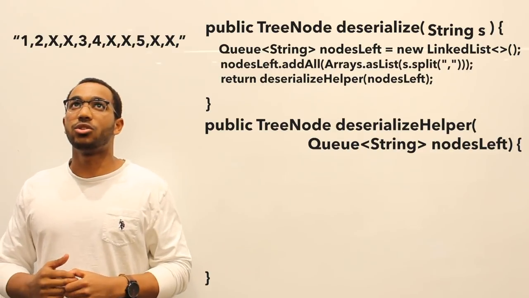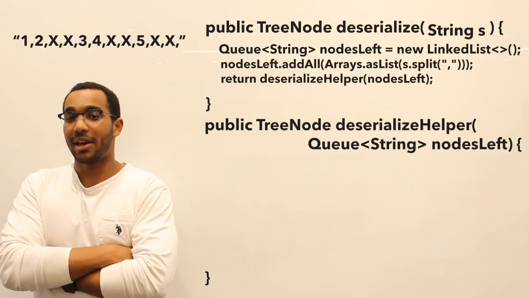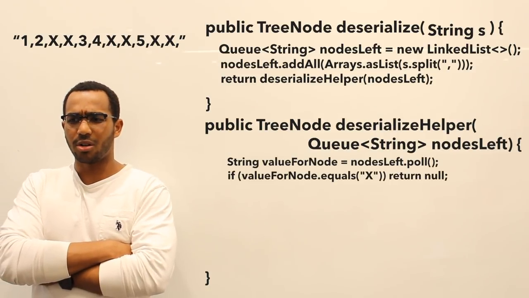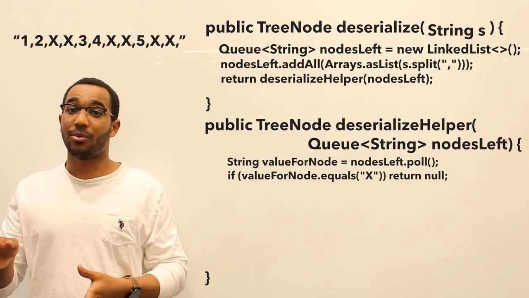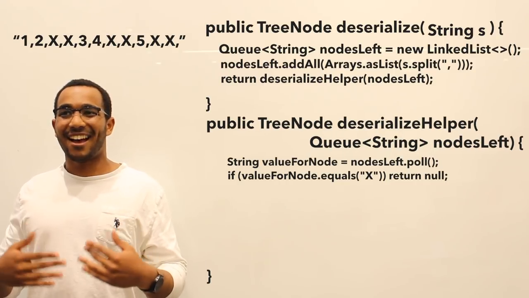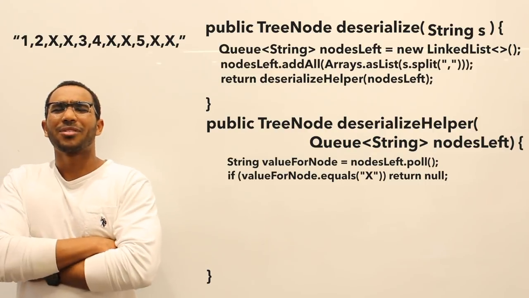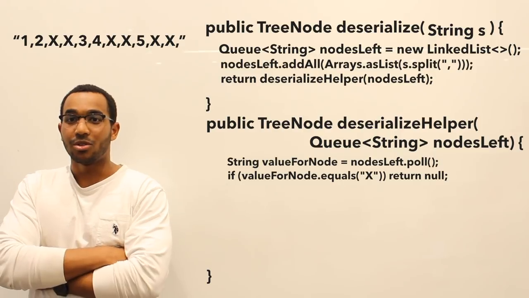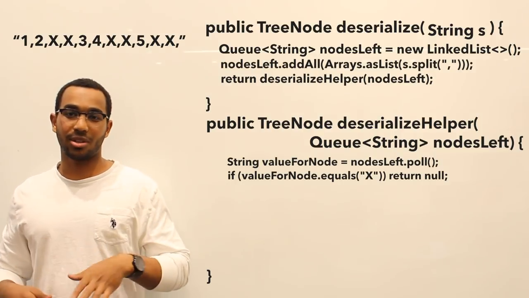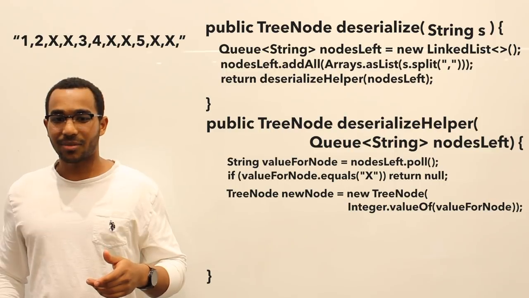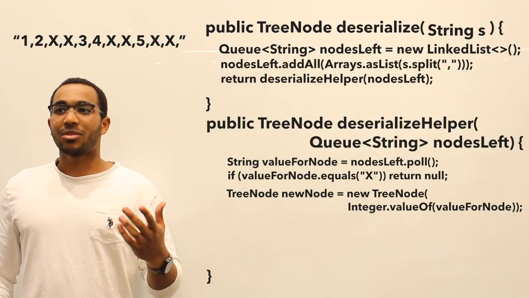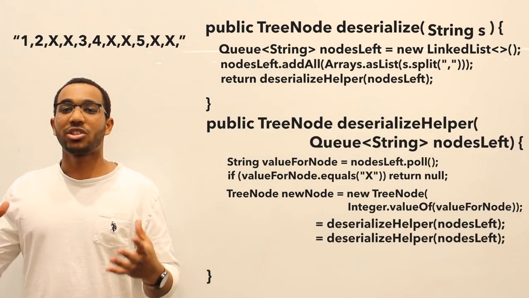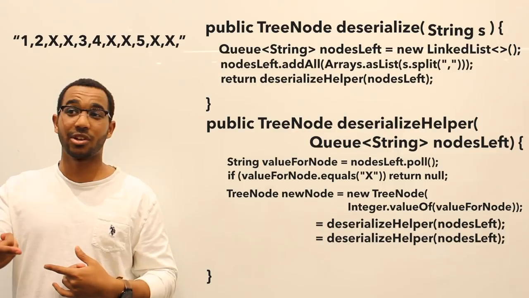So what we need to do is handle the empty state. Handle the case if a node is null. If a node is null, we just return null if it's the X symbol or whatever we use. Okay, after that, if it's not null, we can materialize the value. It has to have an integer value. So we can pull that out into some temp variable. And what I want to do is materialize what's on the left and then materialize what is on the right. Just like we did our serialization, we're going to do our deserialization, right?